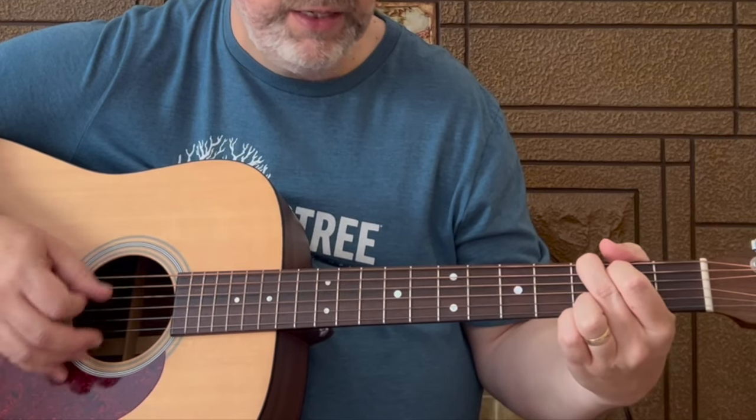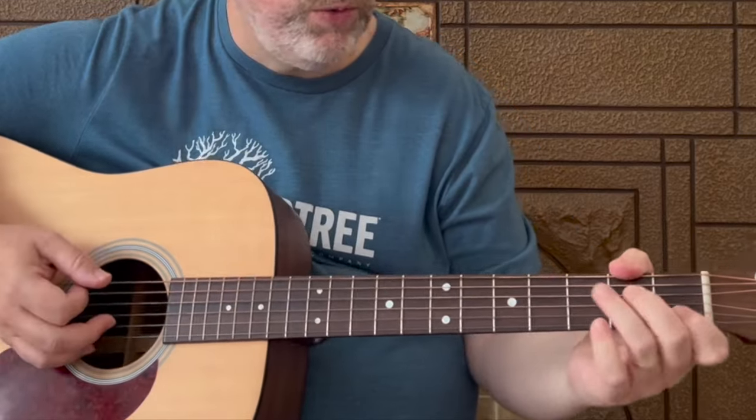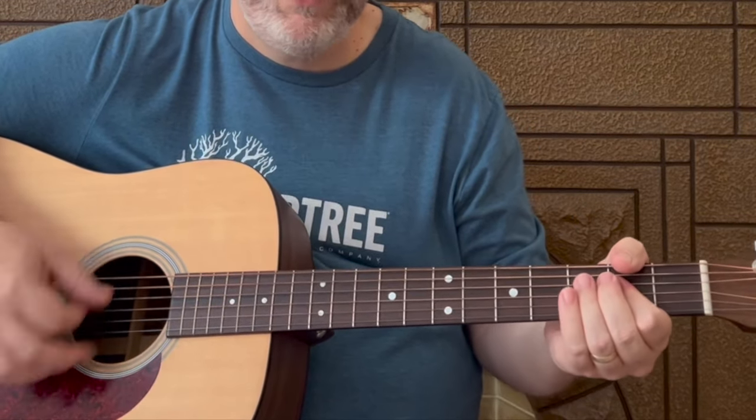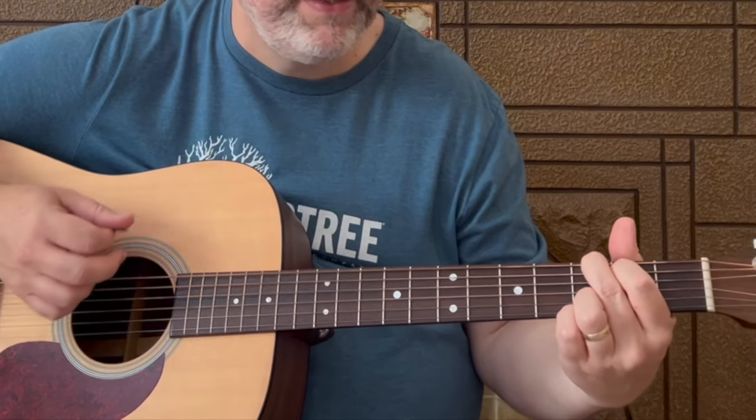So I would add in these little walk-ups and walk-downs after you have kind of mastered those chords, those chord changes, and that strum pattern. We're gonna do a little walk-up from the G to the B7. We're going to do a little walk down from the C to the A. So the song starts on the G.